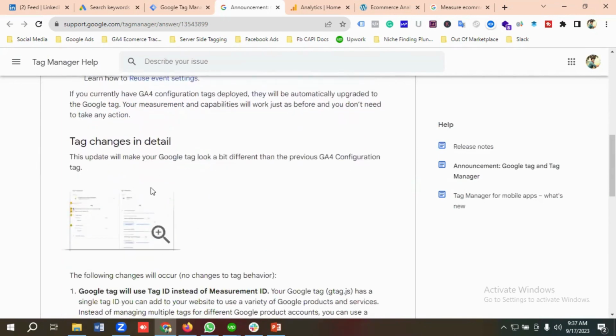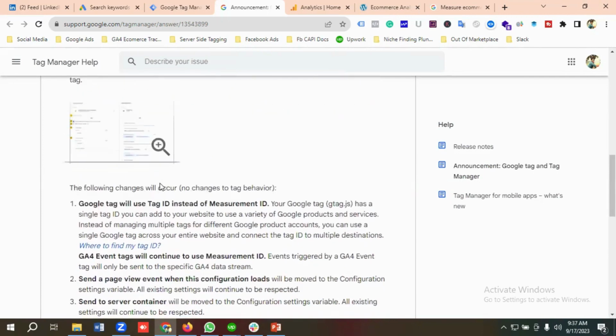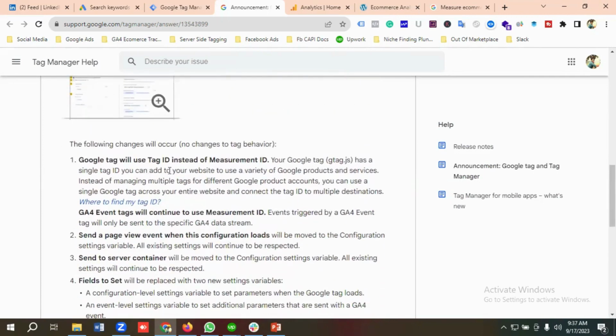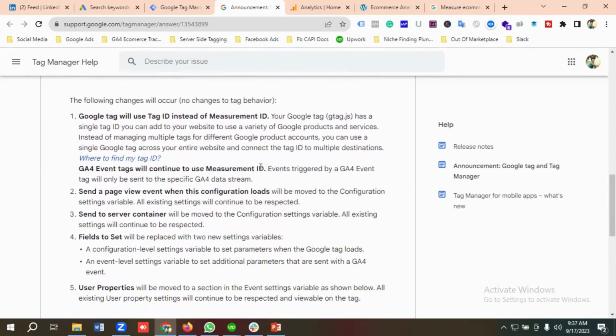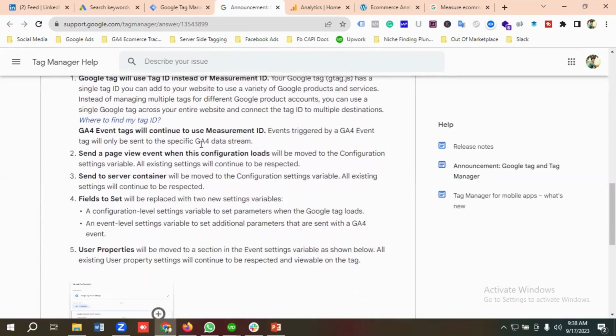Perfect. You can see over here the tag changes in detail. Google tag will use tag ID instead of measurement ID. Previously in GA4 tracking, we used measurement ID, but now it will be replaced with the Google tag ID.